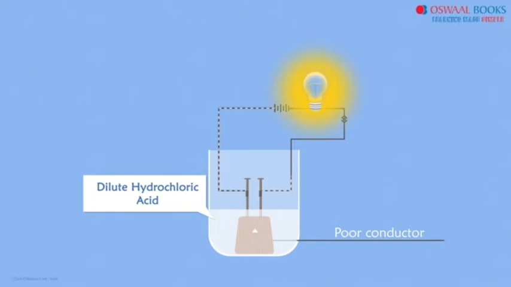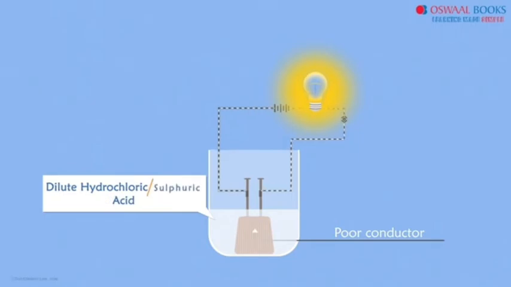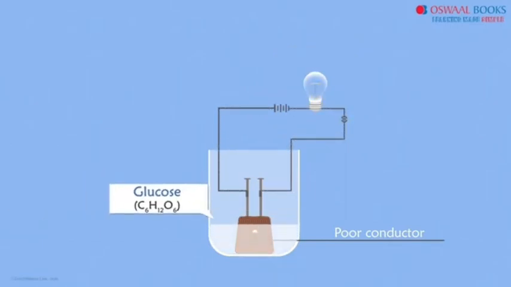in the circuit. Even if we'd put sulfuric acid in place of hydrochloric acid, the bulb would have glown. Now we empty the beaker, clean it, and add glucose solution to it. Why are we trying out with glucose? It's because we want to see if all compounds with hydrogen are acidic. Does the bulb glow? No, it doesn't.